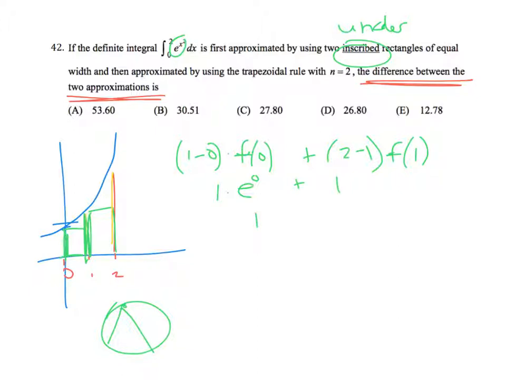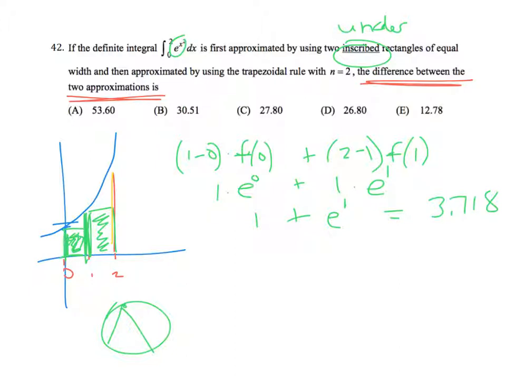You could, of course, go to your calculator. Sometimes I find we make more calculator errors, so if I can do a little bit in my head, I do. And when I plug in 1, I get e to the 1 squared, which is just e. So my first rectangle literally has an area of 1 here, and then the second one has an area of 1 times e to the first, which is e to the first. So my total area ends up being 1 plus e to the first. Type that in your calculator, and you get 3.718 for the approximation using inscribed rectangles.